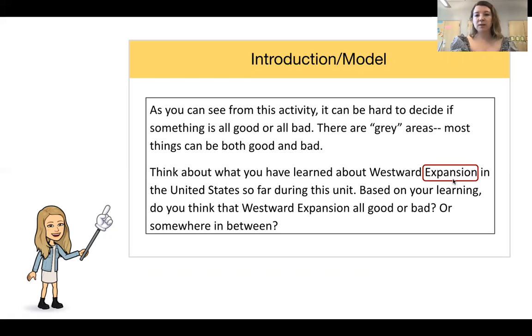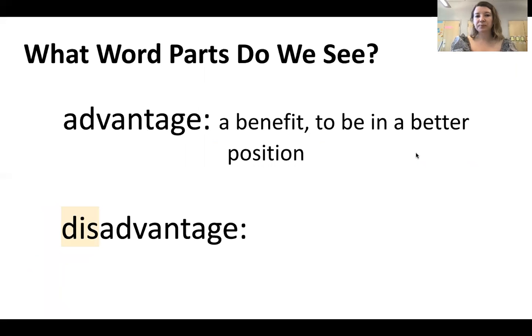But for the purposes of this lesson, I want to act as if students need some teaching into this word expansion, or as if it's the first time they're coming across it, because there are some really valuable parts of this word that we can teach our students. I also want you to notice how I'm not teaching westward expansion as a phrase, because that would be a tier 3 phrase. It's very specific to a subject area. But if I teach into expansion, which is a tier 2 vocabulary word, a word they'll likely see in other subject areas, it will support them in understanding the phrase westward expansion.